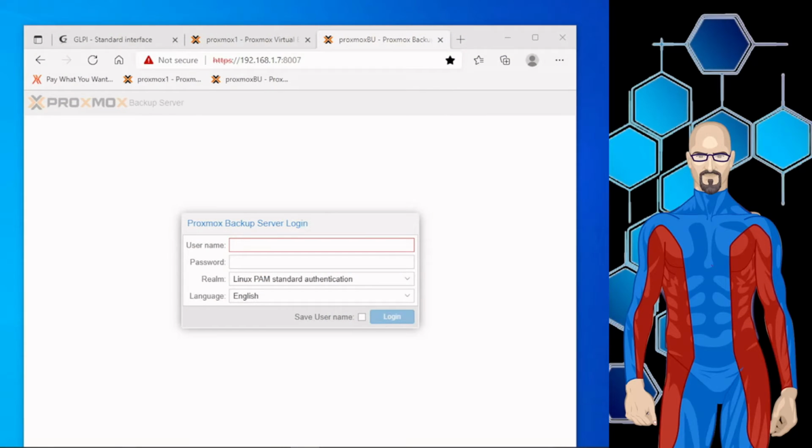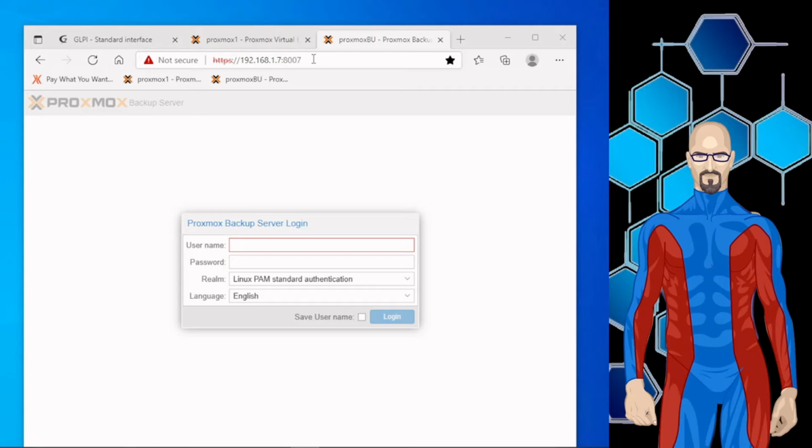Okay, we're back. I had to do a little messing around. I set them in an IP address range where I hadn't set up another network on my unified security gateway, so I just moved them over into the 192 range for now to continue on. Once you boot up the server, the main screen will tell you the address to go to and the port. If you see up here, it says port 8007 on that IP address.